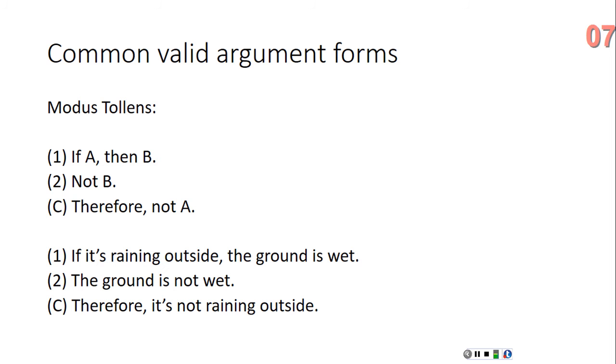Just as a matter of logical analysis, if the premises are true, the conclusion must be true. All right? And we can analyze the structure by looking at that first argument. If A, then B, not B, therefore not A. We'll learn how to analyze the structure later on in the class, but for now just know that this is a valid deductive argument.